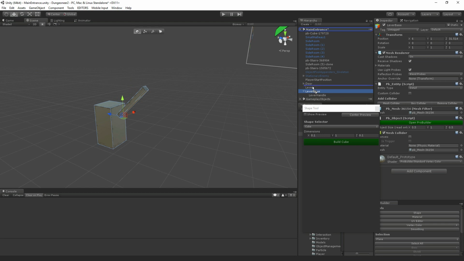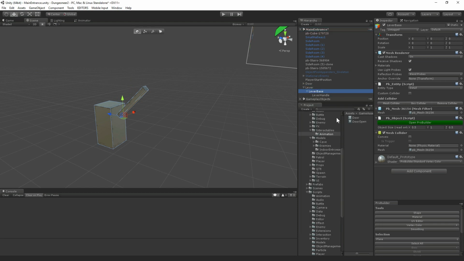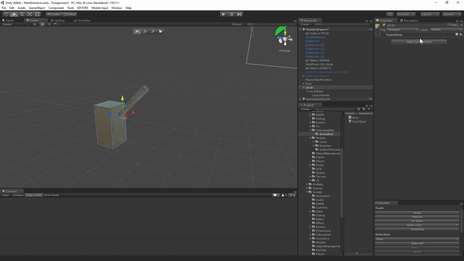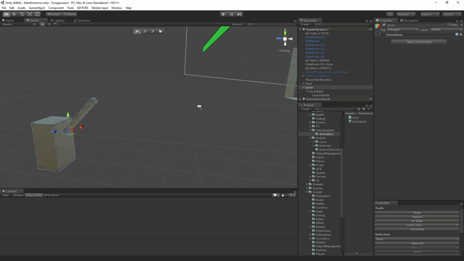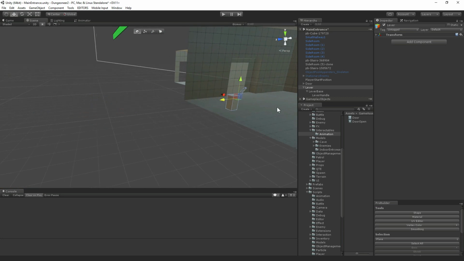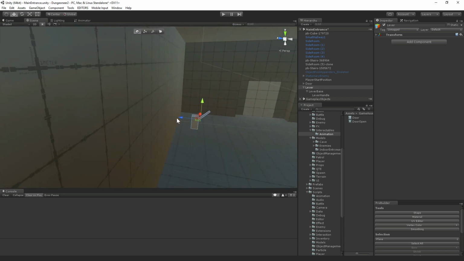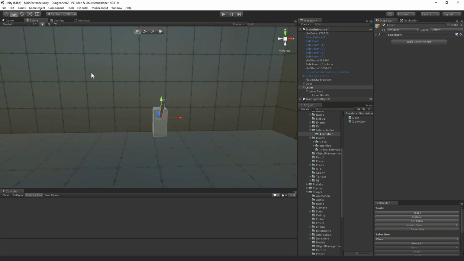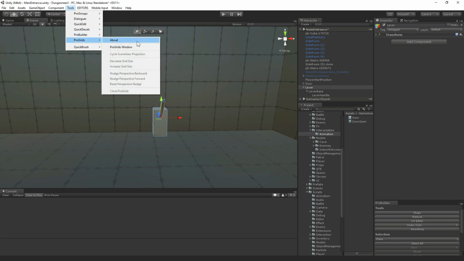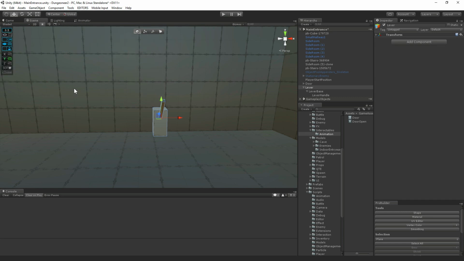There we go. Let's go ahead and anchor this up, and let's pull this back into my level here. There we go. We've got ourselves snapped to the wall. So let's bring out our ProBuilder, our ProGrids tool. That's on.